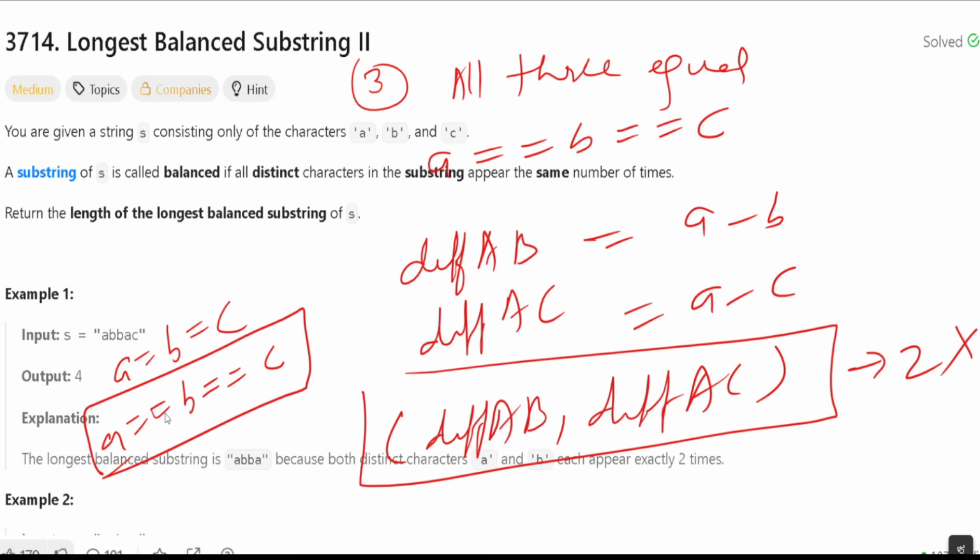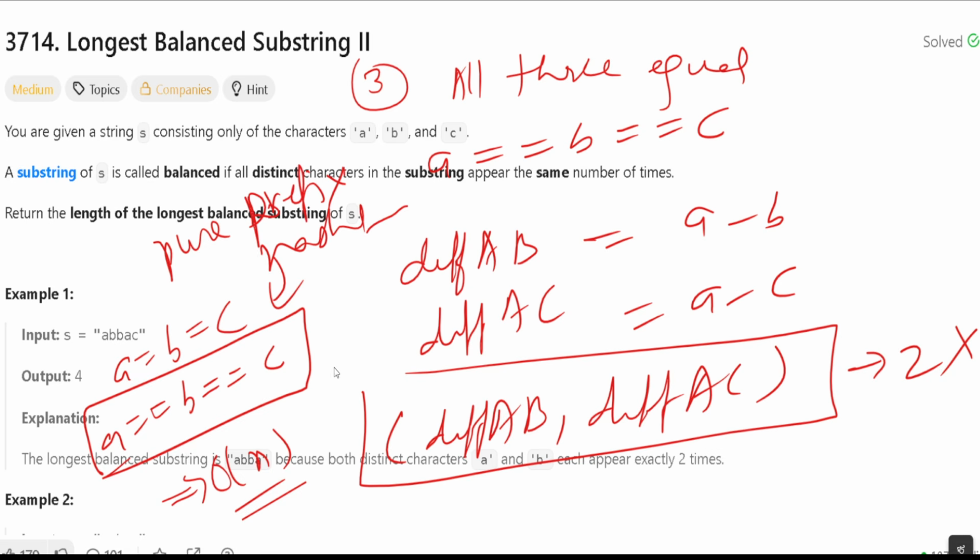Because the difference didn't change. This is a pure prefix hashing technique, and it will take O of n as a time complexity.